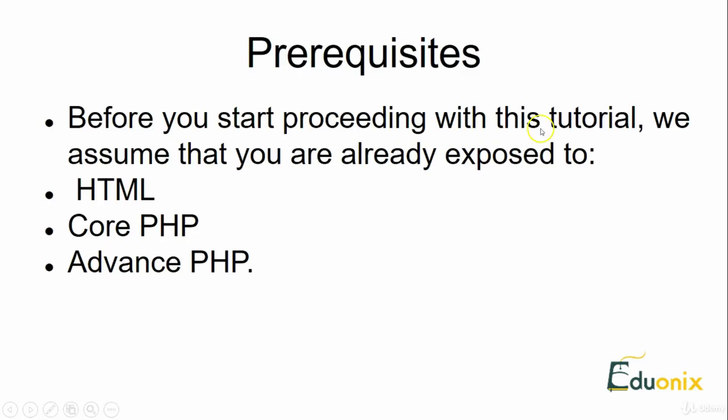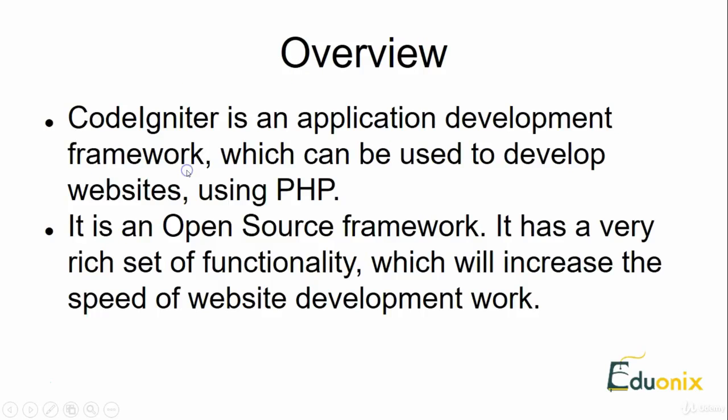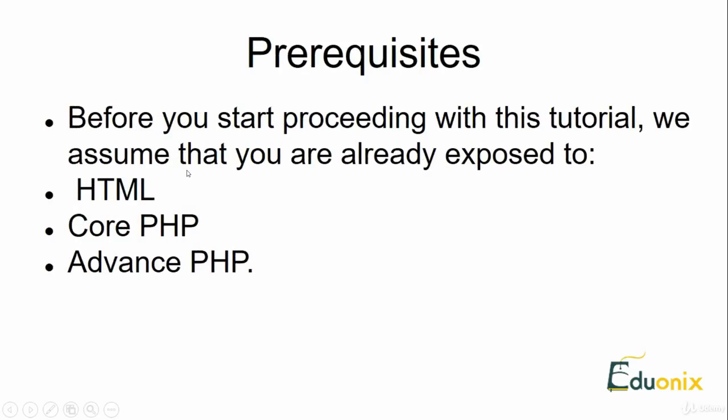Before you start proceeding with this tutorial, from the developer point of view, we assume that you're already exposed to HTML, core PHP and advanced PHP. HTML is the hypertext markup language, which is common for all web developers. Next comes the core PHP module. Core PHP is nothing but the basic PHP. People should understand the core PHP module. And then comes advanced PHP. Advanced PHP means the one you enter after clearing the basics.